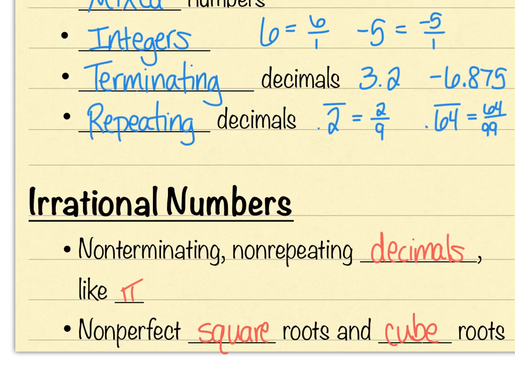And so we talked about square roots already, and we know what a perfect square is. Those numbers like 1, 4, 9, 16, 25, 36, the list goes on and on and on. And so if I square root a number that's not a perfect square, like 24, for example, I'm going to get a non-terminating, non-repeating decimal. And so it'll look just like pi. And that's what's going to happen anytime I square root a number that's not already a perfect square.